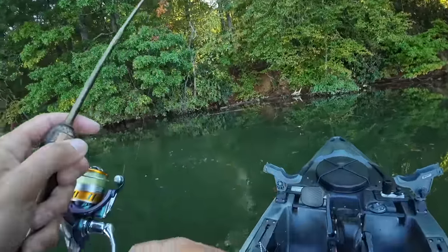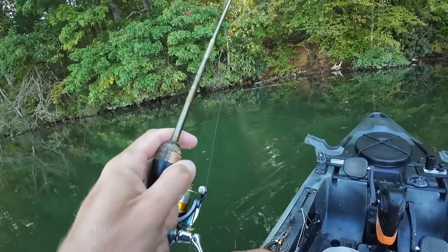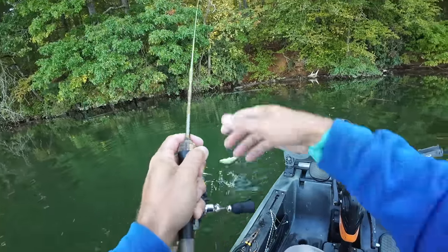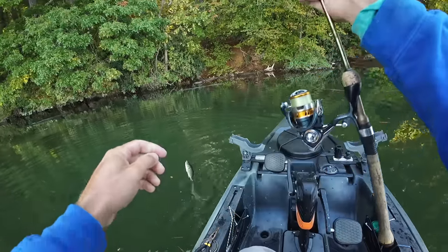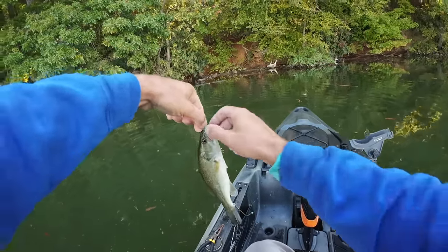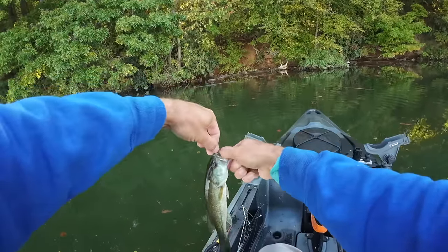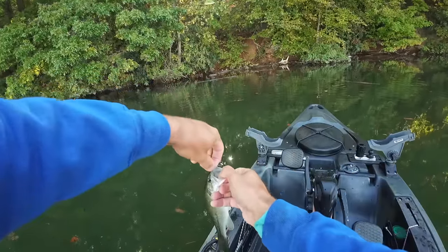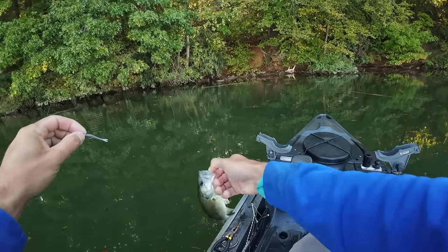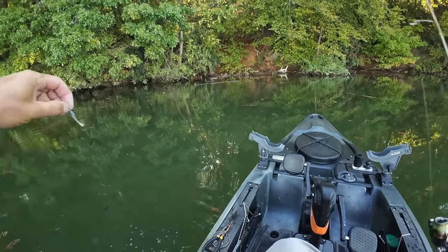Oh, that's a bass. We finally got us a bass right here. It took all morning. We finally got us a bass, a little largemouth. He's a small one, but this right here was more bass than I saw in my bass fishing tournament day. He'd have been too small to score in my tournament, but it would have been nice to at least see one on tournament day.